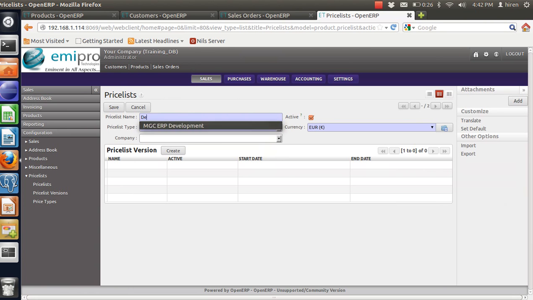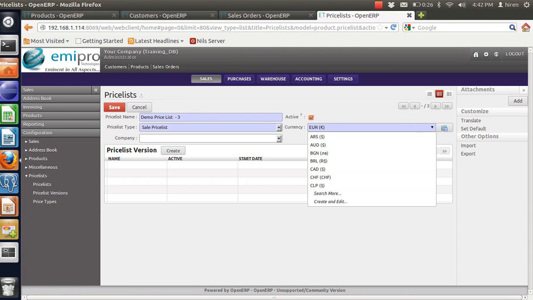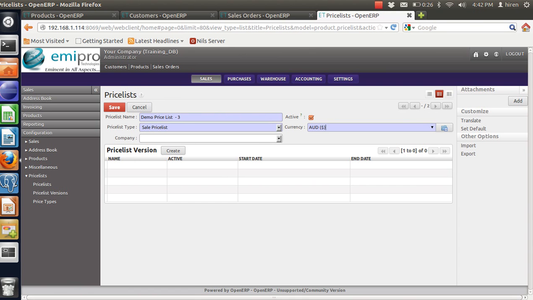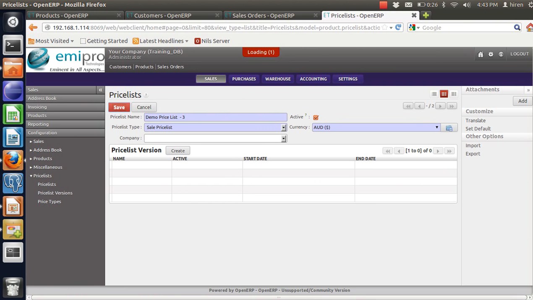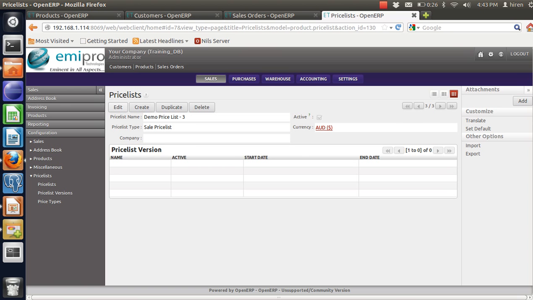So let's say demo price list 3, and this time if the customer is somewhere in Australia, you can set Australian dollar and create the price list for that. So for the diversified and varieties of customers and currencies, OpenERP provides a very flexible and very generic price list system just by the configuration.